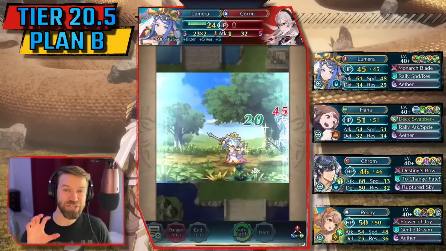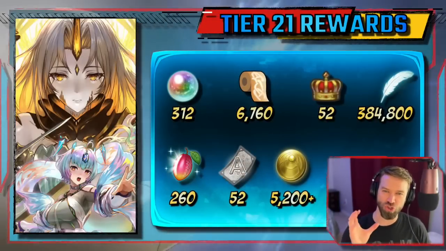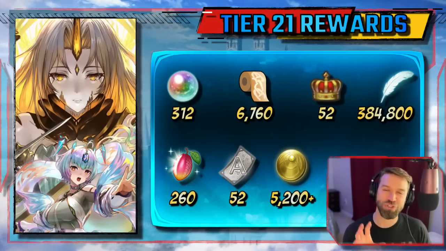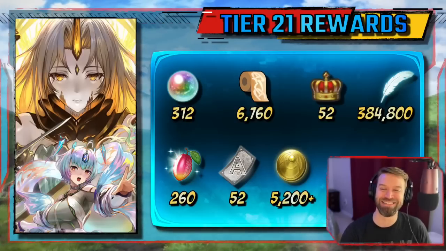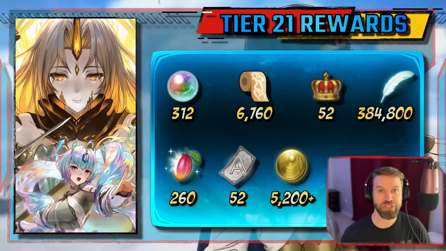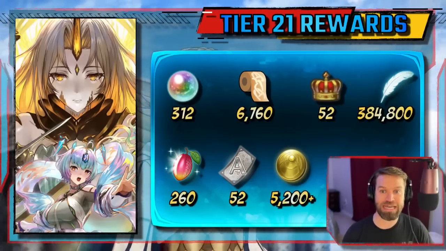But it's time to talk about Tier 21. We've talked about the value plays. Tier 21 is all about the crowns, the glory, the knowledge that your research management was good enough to beat this whale mode. And the rules have completely changed. You're going to need to recalibrate how this mode works at the high levels.